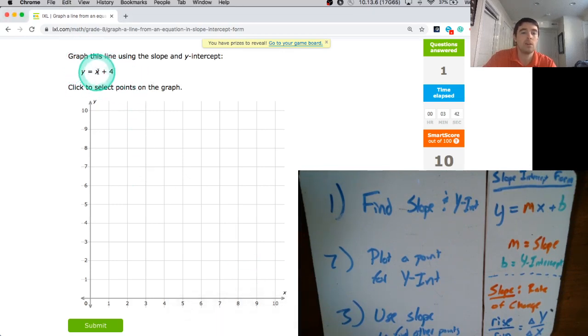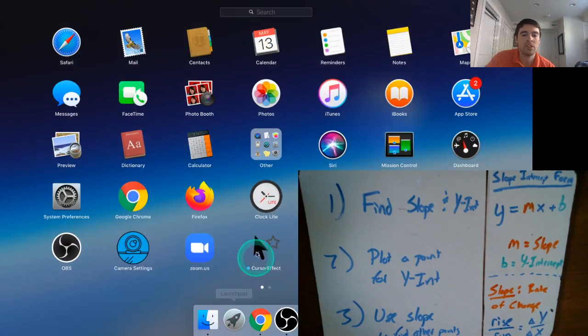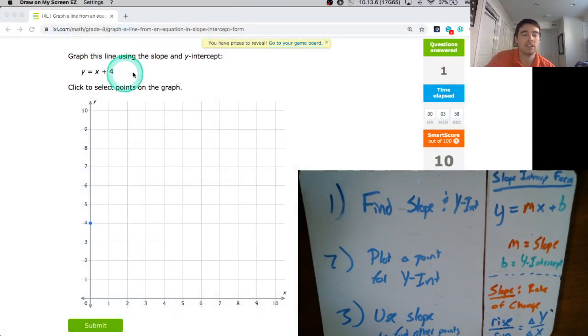And then the slope, I couldn't underline it, so I'm going to highlight it. The y-intercept is this positive 4, and I'm going to plot that positive 4 y-intercept. And the slope, it's not really written there, but if they say y equals x plus 4, I know that coefficient of x is really a 1, and they just did not write that 1. This is really y equals 1x plus 4.